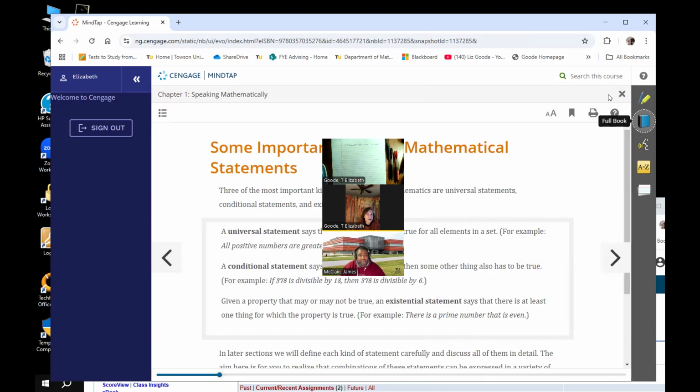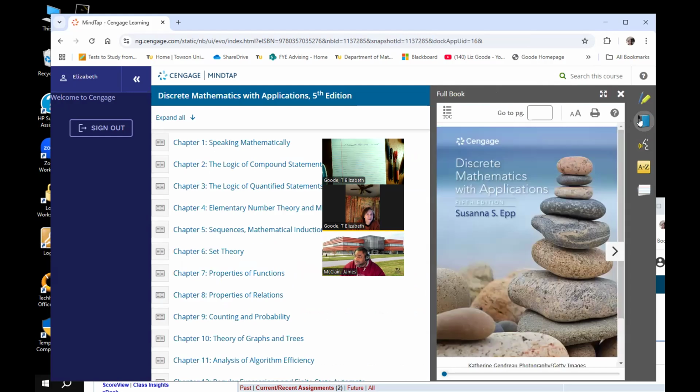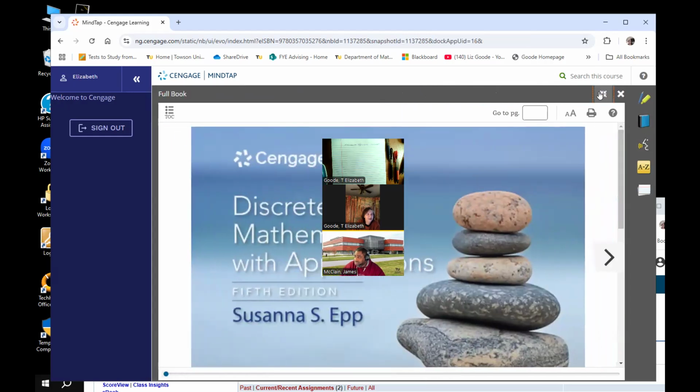Maybe I have to close this, and then the full book gives me the option to make it big. Isn't that weird? I can't be on a page in the ebook and get this option to make the full book big, but I still don't have annotations. See, on my actual PC, my laptop when I had it in the classroom, it has that view.